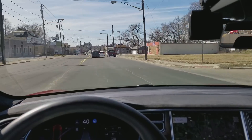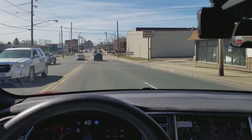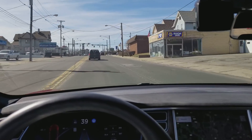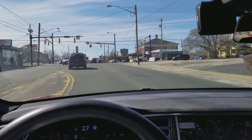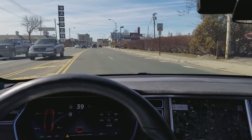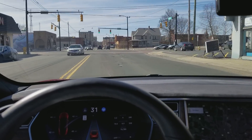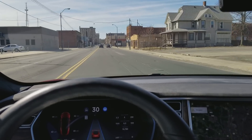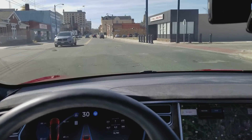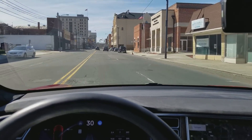No swerve at the top of that hill — both Autopilot 1 and 2 have always swerved there. Now we're coming through town, which has really lousy road lines, so neither autopilot has done this road very well before. It's slowing down way too much even though there's no reason. I kind of had to take over because it wanted to stop behind that guy, but the lines come right back up when I'm ready to let it start driving.